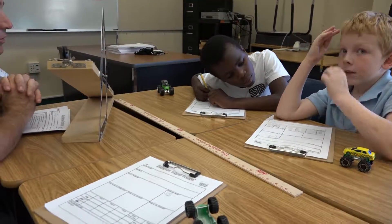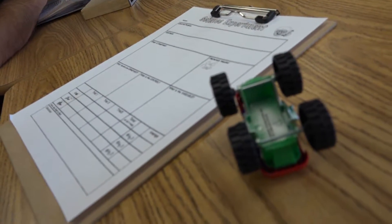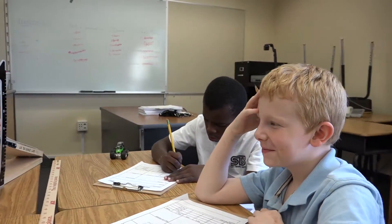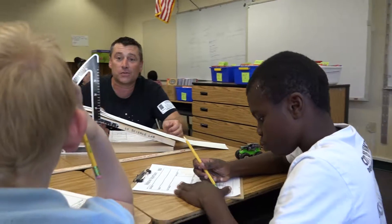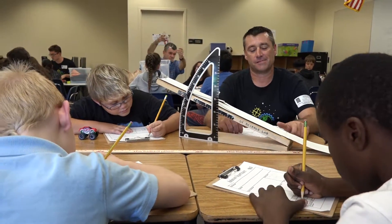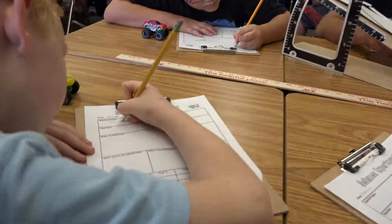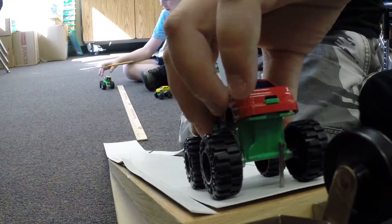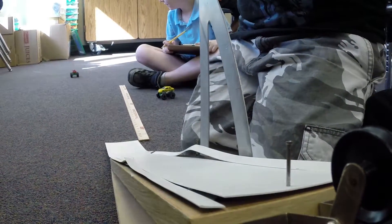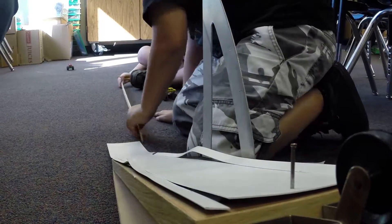So let's write down our question. The question is: does the height of an inclined plane affect the distance the car will travel? That's our question. We're with a bunch of guys and we did some trials about measuring cars — like when they went down a ramp — and see how far they got. That went much further. So let's get into that.